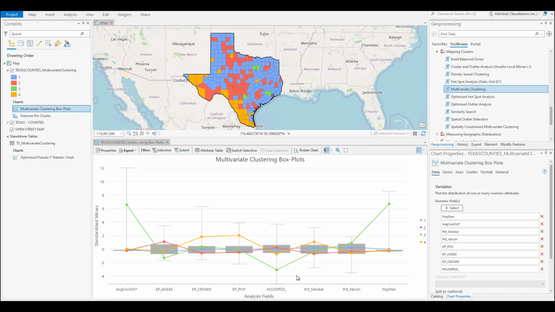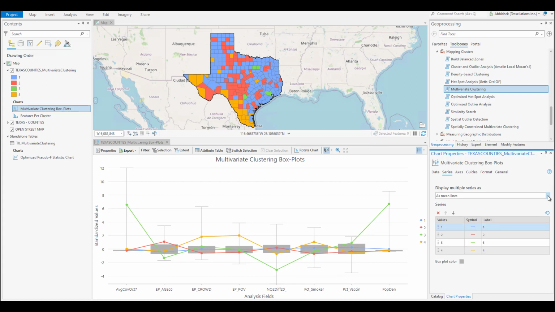Let's quickly discuss how to interpret the results. We can notice that cluster 3 in green has distinguishing characteristics based on attribute values. Dallas-Fort Worth area, Houston, and San Antonio areas form this cluster, and rightfully, as you see in the trend line of box plot chart, these are the counties with high COVID cases, more population density, and higher crowdiness. But it is interesting to note that the nitrogen dioxide pollution level for these counties improved the most during 2020 as compared to the baseline 2019. Similarly, we can explore several hidden but interesting patterns from any big multivariate dataset.